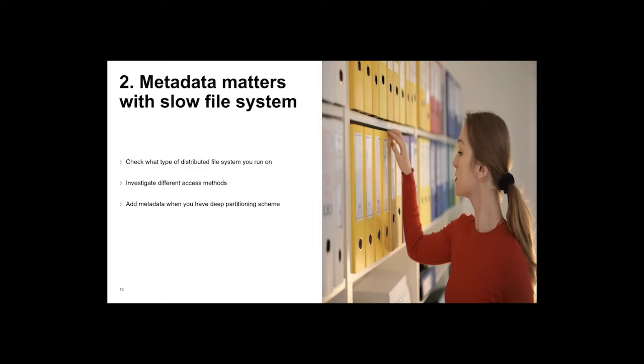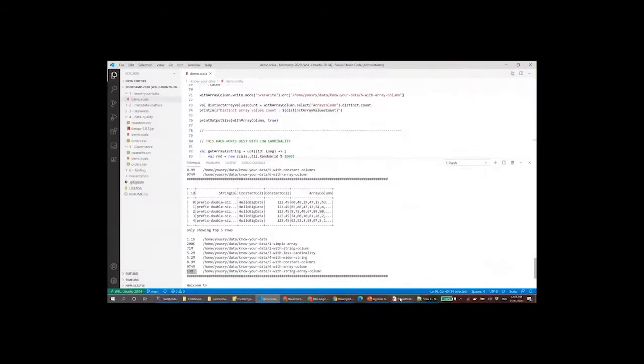And then sometimes you might need to add a little bit of metadata to your big data applications to make things fast, and we'll have a look at that now. Metadata is something like, when you are running a SQL query on SQL Server or Oracle or whatever, and the query is slow, the first thing you might think about is, okay, let's add an index. And an index is also a metadata thing, something like what we are going to do today. So, back to VS Code.